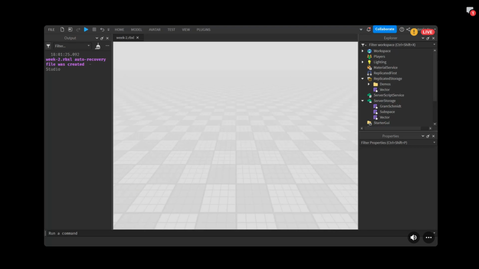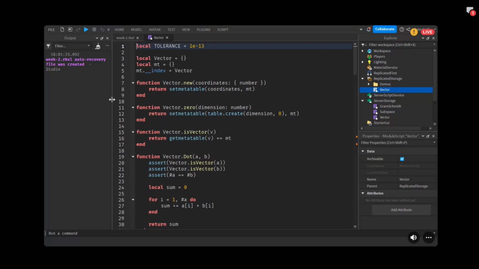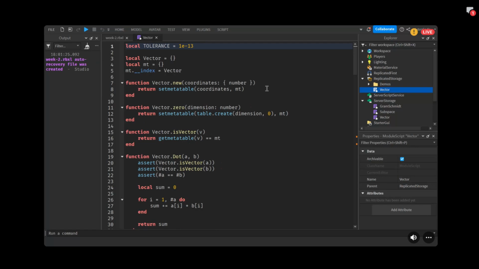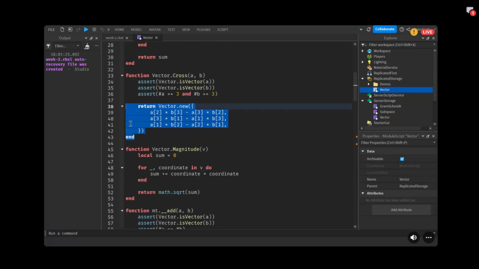All right, here we are in Roblox Studio, and this is our vector class that we worked on last week. Something new to notice is that I've filled in the homework methods. Your homework was to add the cross product and magnitude, and here they are now. They're also updated on the repository on GitHub. I'll be doing the same thing this week, adding the homeworks a week after I assign it.